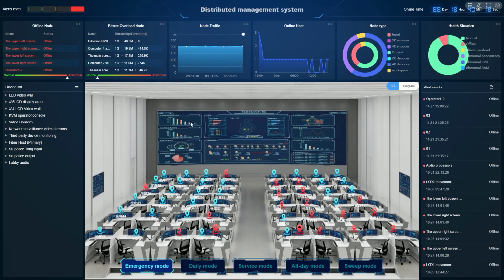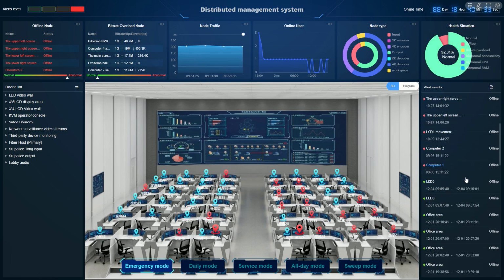On this platform, the status of IT devices, active users, and accounts online and offline can be checked intuitively. Meanwhile, multiple presets can be recalled by one touch, and any faults can be alarmed instantly.